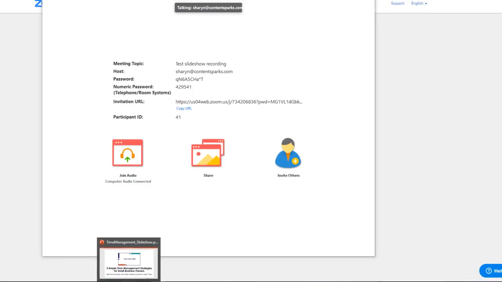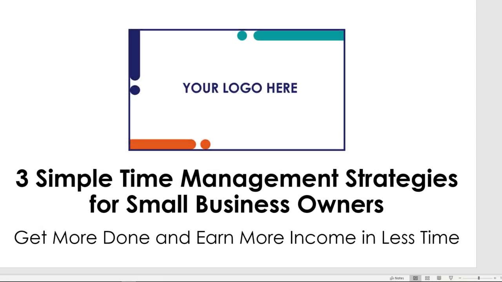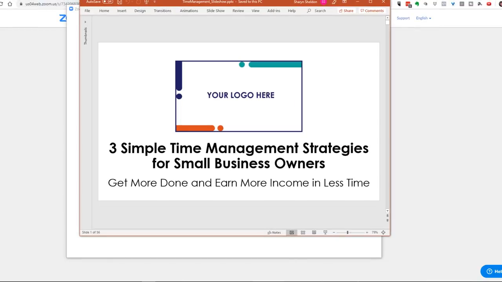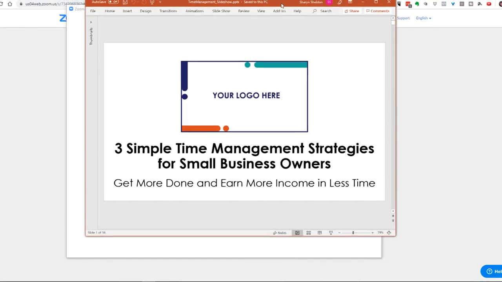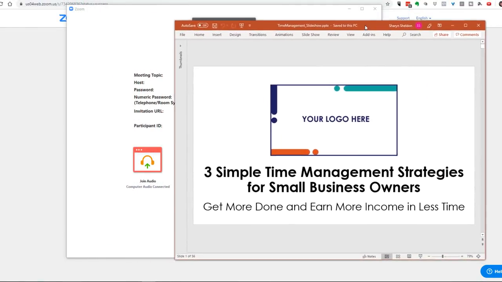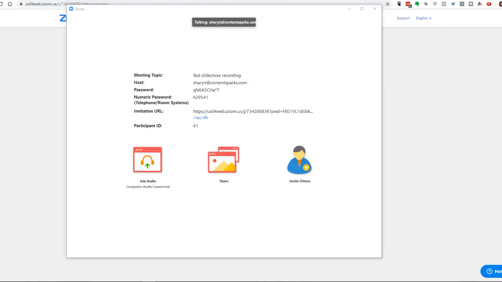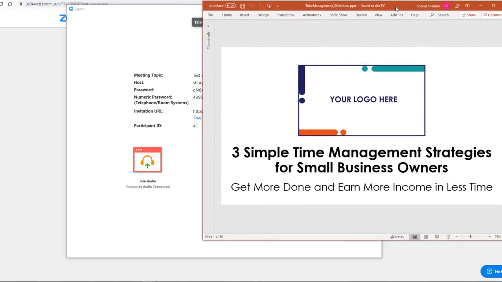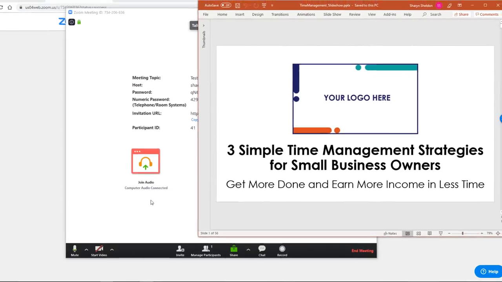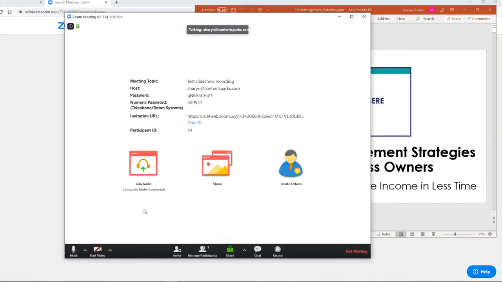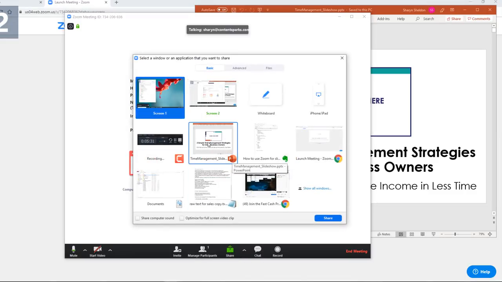and I'm going to open them up again and just minimize them a bit so that you can't actually see them, so they're not taking up the full screen. With my other monitor, I'm going to move them off to the side, or you can just move them kind of out of the way here. And then I'm going to go back to my control panel, click share, and now you can see the slides.